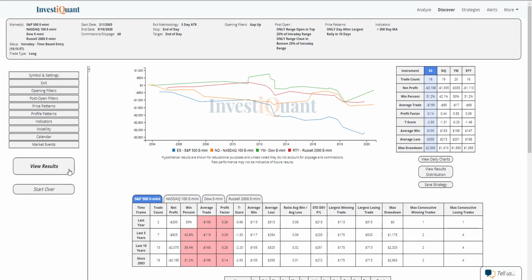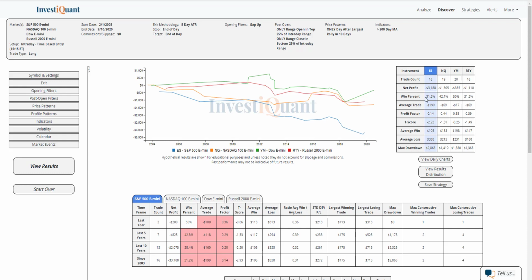And here we go. So these are the results of going long at 3:15 p.m. Eastern Time, exiting at the close 4:15 p.m. Eastern Time, when the prior day gave you the largest rally of the past 10 sessions. You gap up after it, and then you start getting trend-like activity to the downside following that large rally. This is taking place above a 200-day moving average. So historically, we've got only 16 samples in the S&P, very low occurrences here. The NASDAQ just 19, the Dow 20, and the Russell 16. So this action is not common historically.